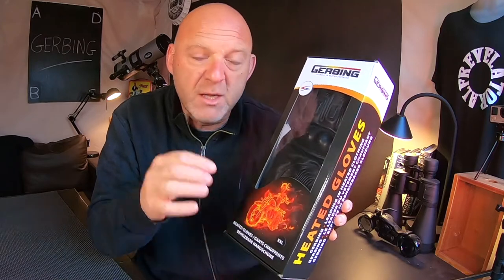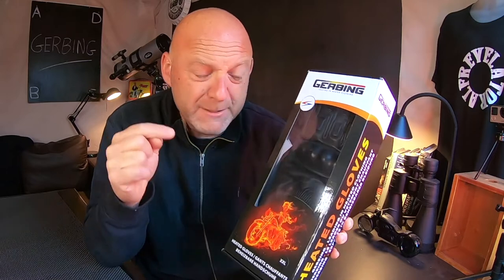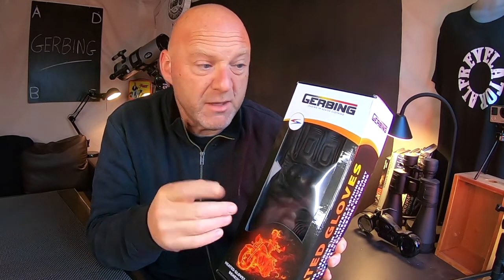That's what they've done. What I'm going to try and do is a comparison between the powered ones that are directly connected to the bike battery and also the ones that are powered by batteries. These XRLs can be powered either by the motorcycle battery or by batteries as well. So that's something to bear in mind. Right, let's open the box and get into it.